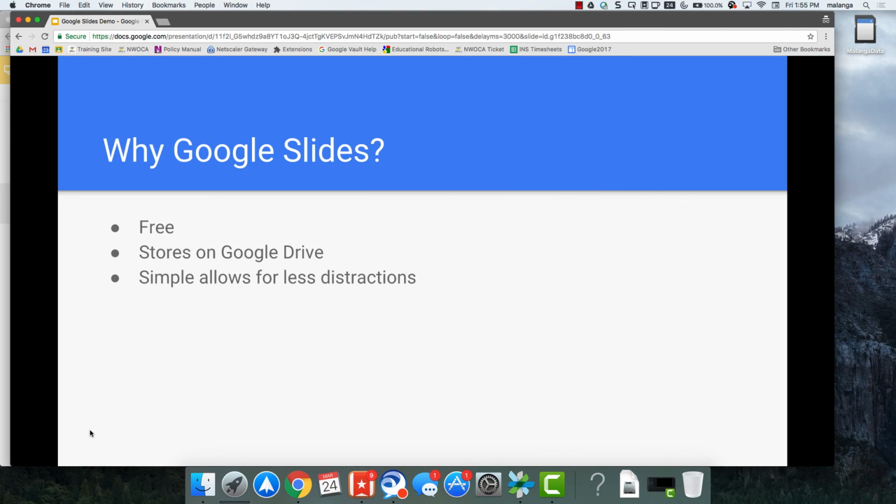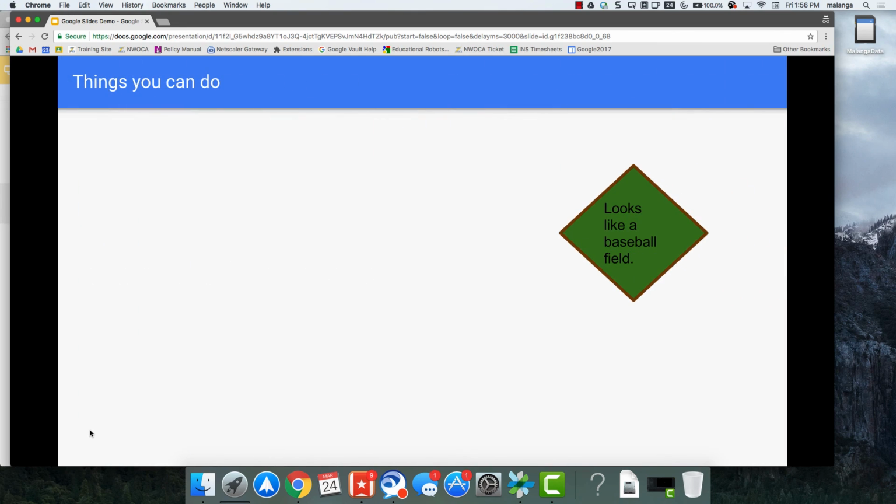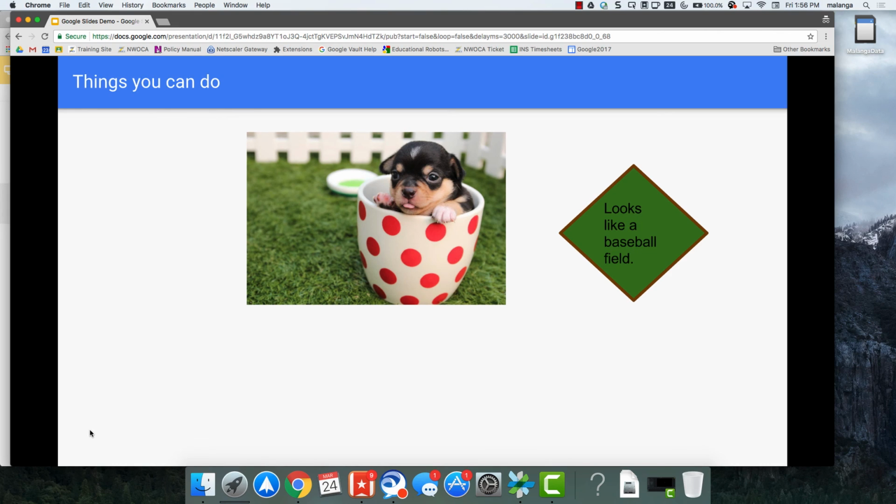So you can see how you could use Google Slides as an interactive piece on your website. You could even use it as a quick and dirty slideshow. You can put slides together with photos and then embed that on the front of your website. So it's pretty neat. And again, this is just publicly sharing the slides presentation.